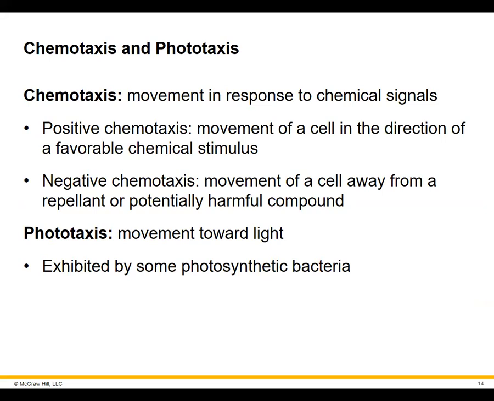Chemotaxis and phototaxis. Now that we've learned that we can move using our flagella, right? And only the flagella really is what we're interested in. Your fimbriae, no, that's not involved with that. And your pili, no, that's not involved with moving. So you're using your flagella to get around. And how do you decide where you're going to want to go? That's going to be responding to the stimuli around you. So whatever your chemical milieu is around your cell. Do you want to go towards a thing or away from a thing?